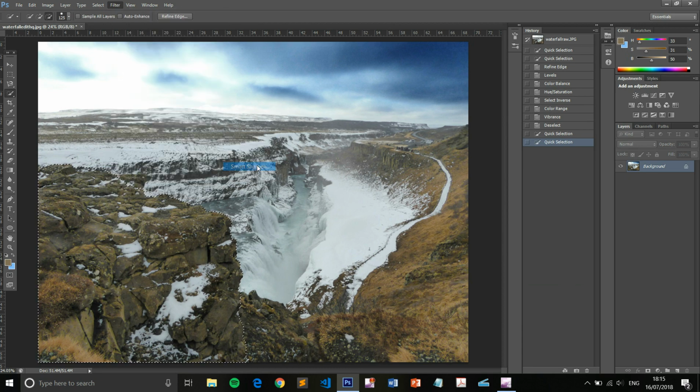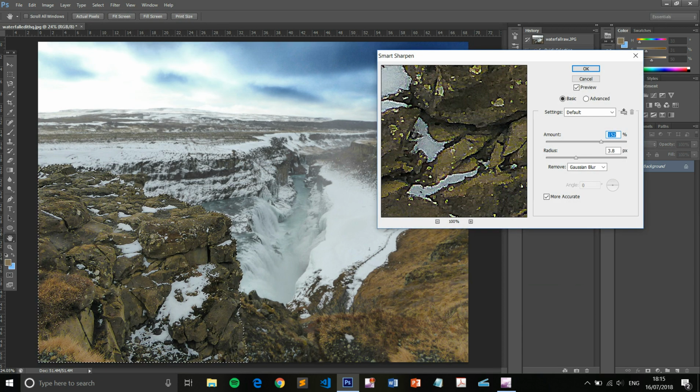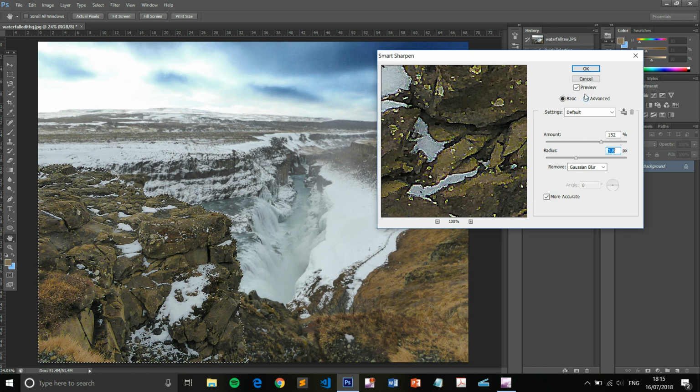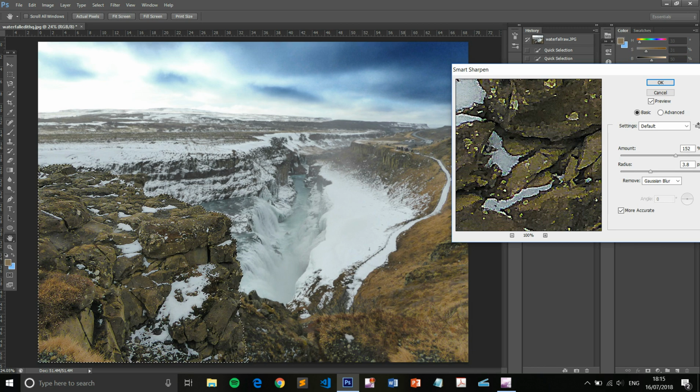So for example, Smart Sharpen here, which I'm going to use, you may see this from an earlier example actually. Yes, you can see it. Smart Sharpen allows you to make things stand out a little bit more just through the outline details. But again, if I was to increase this by too much, it's going to cartoonify it quite significantly, and it's going to reduce the image quality. We do not want that to happen, okay? We just want it to be quite subtle and take our gaze away from the background a little bit, which it does. It also matches some of the detail behind it a little bit.